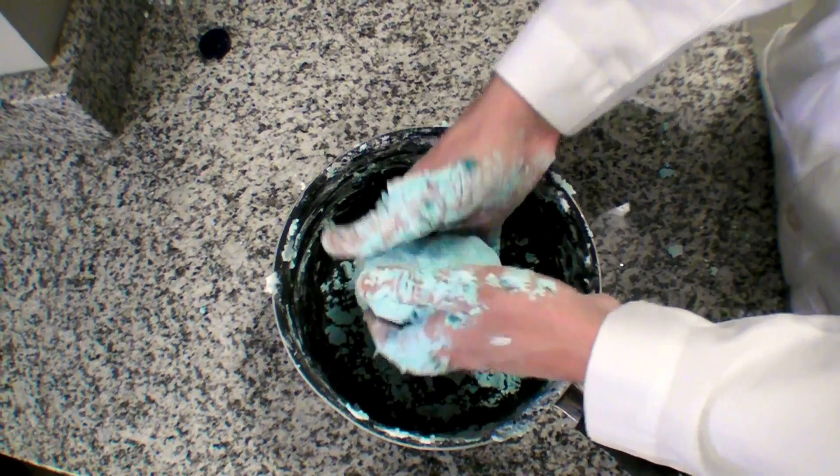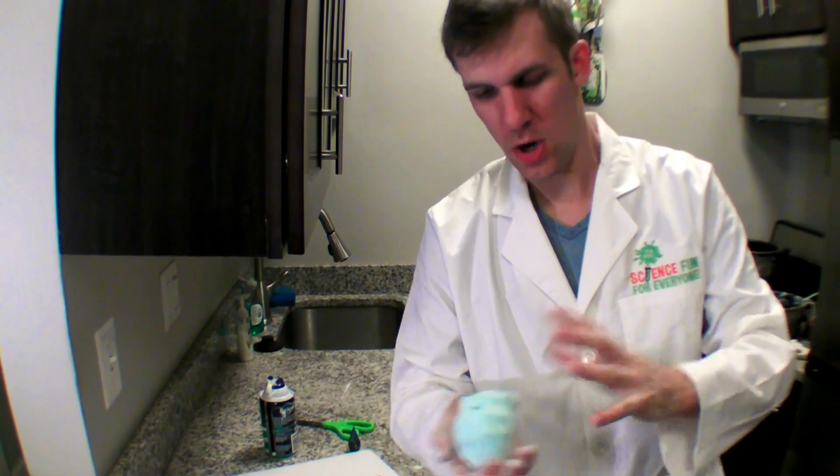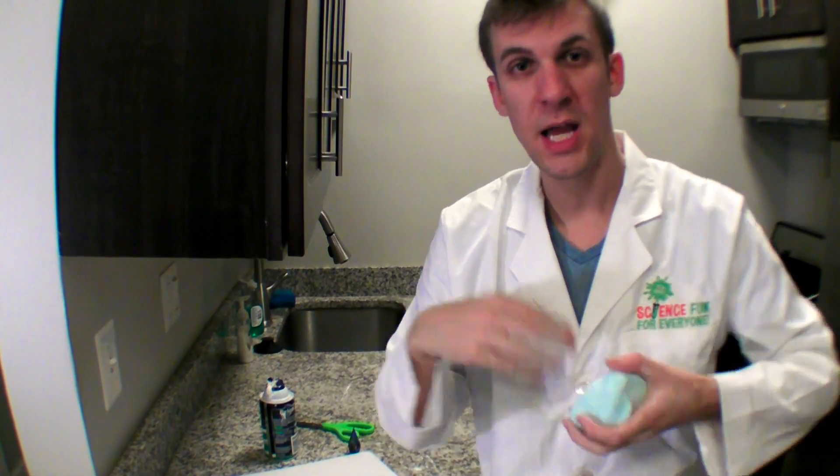I don't know what they're called — those balls made out of snow, right? If you're not able to make one, one of two things might be wrong. If it's too crumbly, it needs a little bit more shaving cream. If it's too sticky, it needs a little more cornstarch. So add it a little bit at a time, mix it together, and see what it looks like. You should be able to get to a nice ball shape.